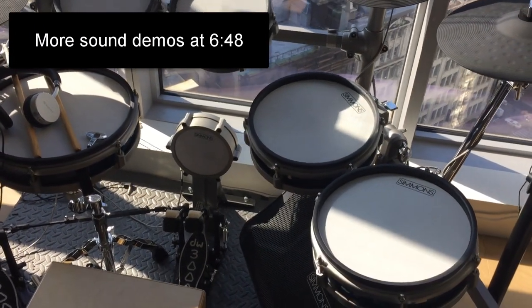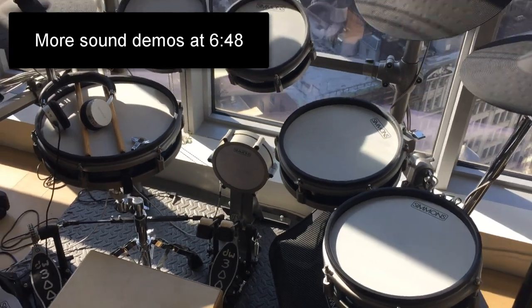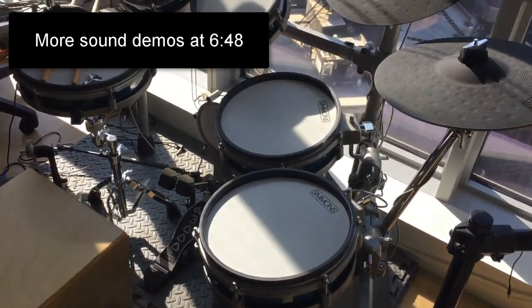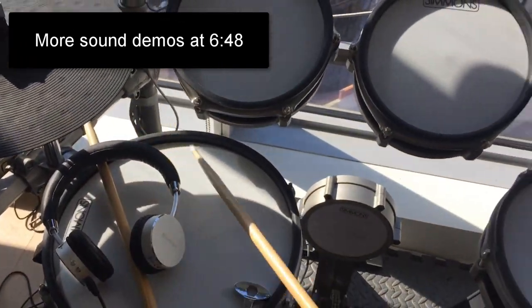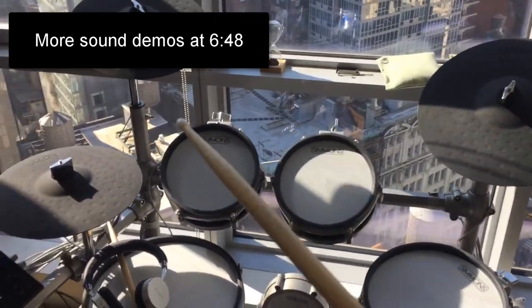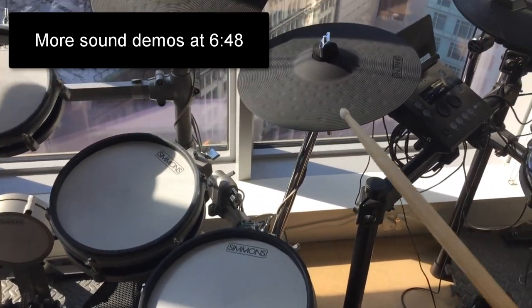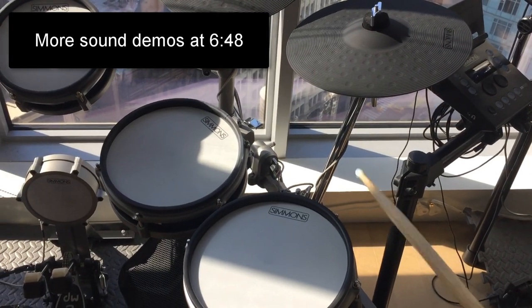All right, so this is going to be a review of the Simmons SD1200 kit. Now, this is the expanded kit with the extra tom and extra cymbal. There's two options when you buy them. You can buy the standard five-piece kit, basically, with the ride cymbal, the crash cymbal, and the hi-hat. Or you can buy it with the extra tom and extra crash. Or you can buy those after the fact as well.